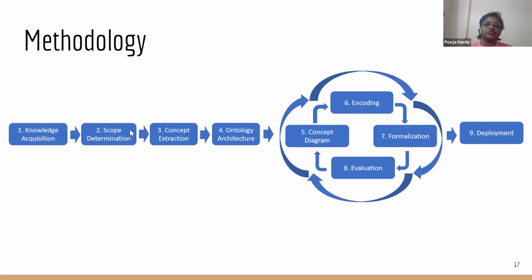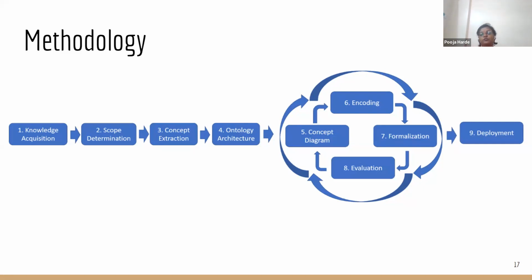In the second stage, we determine the scope, meaning what is the scope of this data. If we want to determine the scope, what will be the use cases? For example, as I have shown you the use cases regarding the athletes, if I want to find out the top 10 athletes, whether according to the height, the weight, or the medal count, what is the statistics of the country, the country with the highest medal count, the country with the highest players to participate in the Olympics. These are nothing but the scope determination.